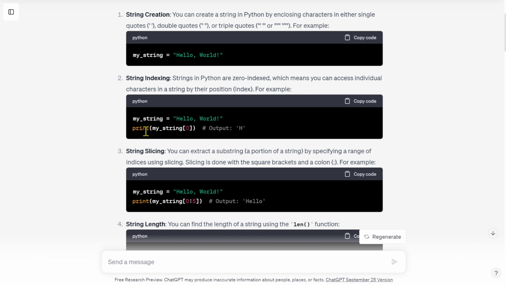Right now I want to print myString, and I want to get the output at index 0. What is 0? I already told you in previous lectures: H is index 0, E is index 1. I will explain this in detail in the next video when we run this course in Visual Studio Code.